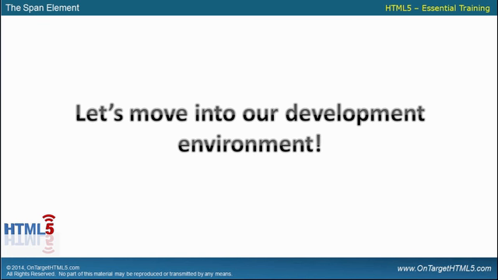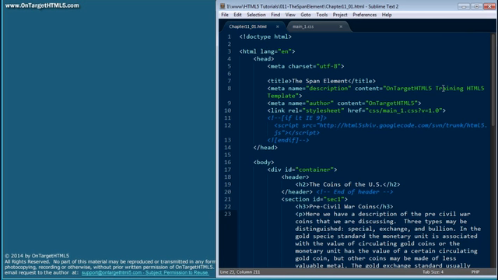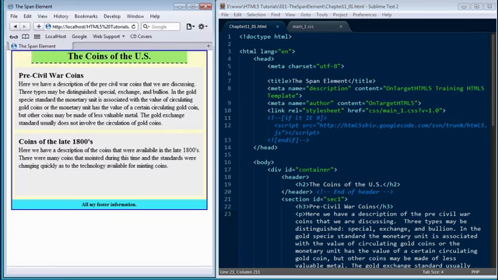All right, so let's move into our development environment so that we can actually demonstrate some of the things that we just talked about in the presentation. I'm going to minimize my presentation. As we always do before we start any of our tutorials, please confirm that your Apache web server is up and running, because you will need that environment in order to test the things that we're getting ready to do. Let me minimize that screen. Let's bring up our text editor. I'm going to be using Sublime Text 2, and I'm going to bring up my browser window.